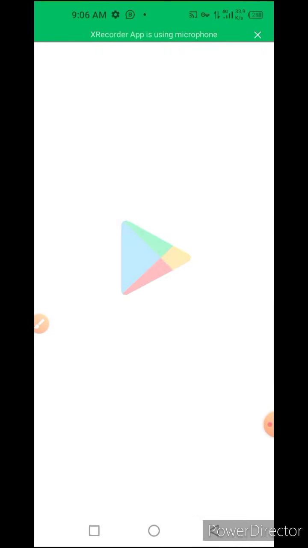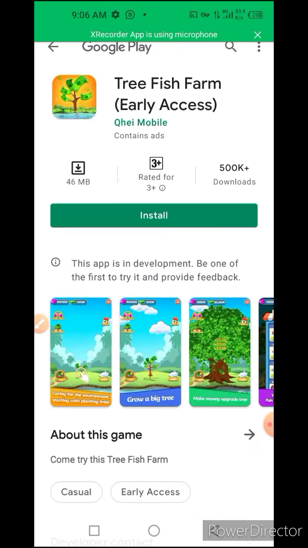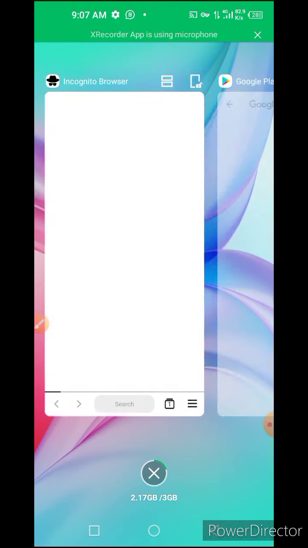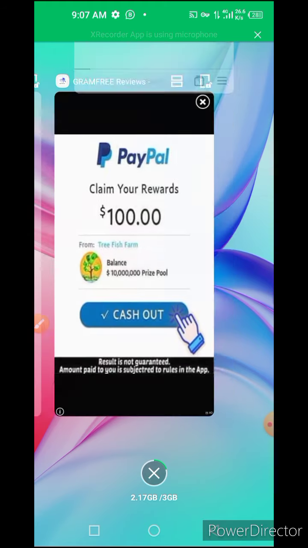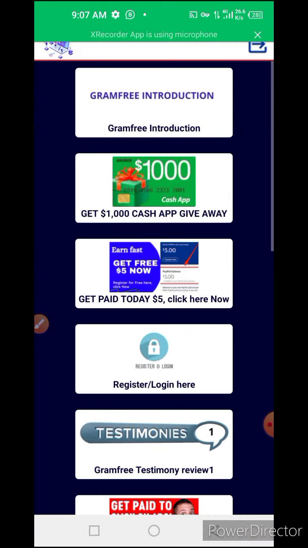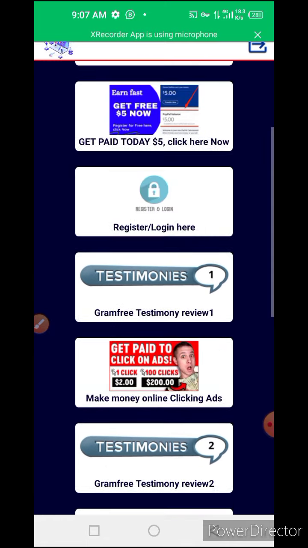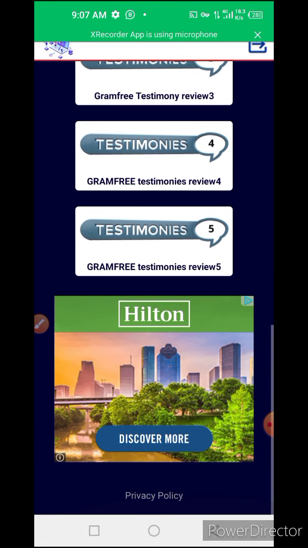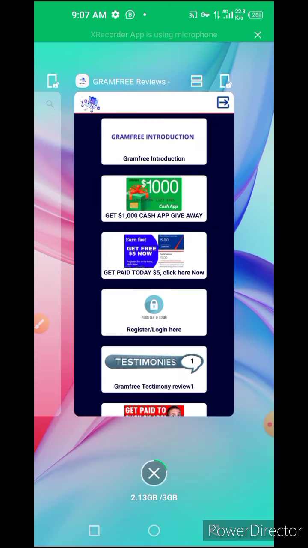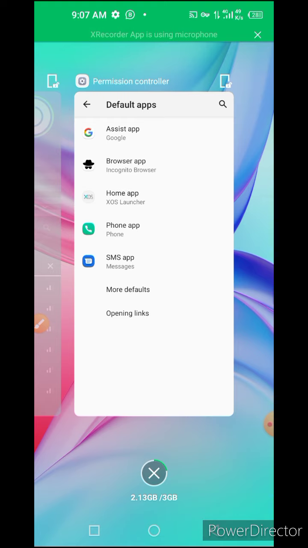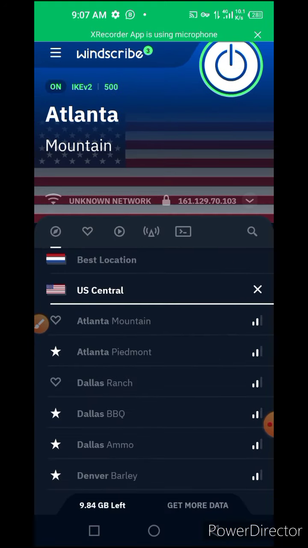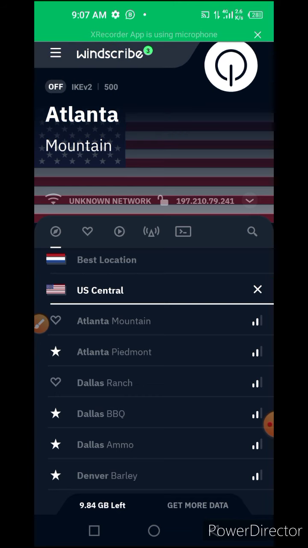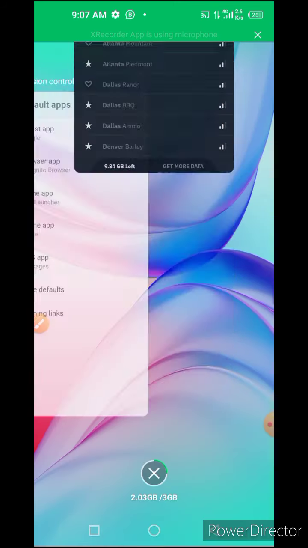What we have to do is go back. Let's exit the Play Store. This is our computer browser. Let's exit it now. This is our app, created with app creators. So guys, once you click on your advert, you exit it. You remove it entirely. Now once you have removed it, you go to your VPN and turn off your VPN, and then you close your VPN.